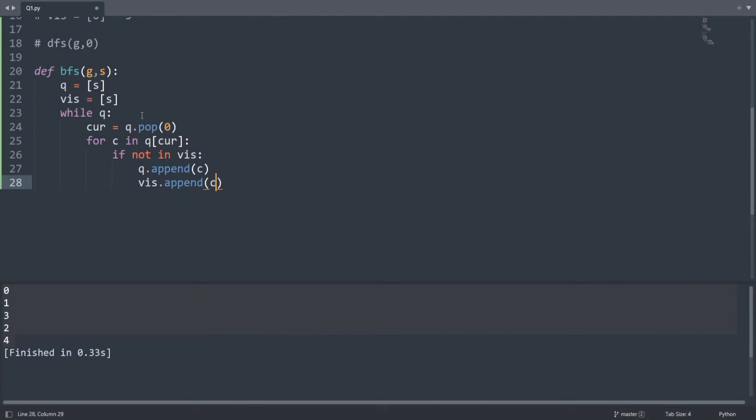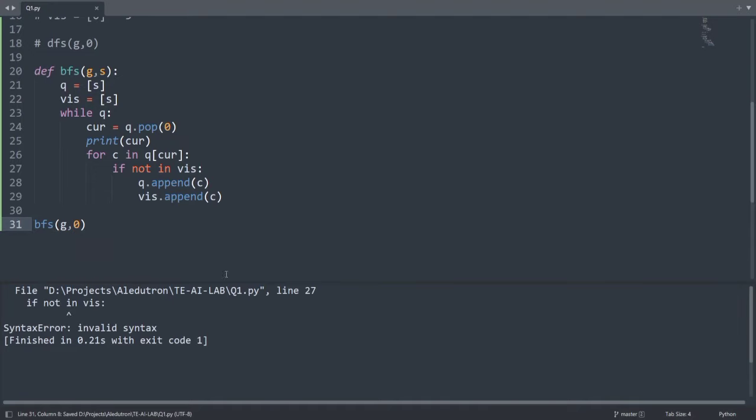Whenever we are popping, let's just print it at that time. So print, and let's call the BFS and see. Graph and start node would be 0. So if C is not in vis, meaning the child is not visited, then we would do this.